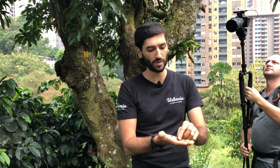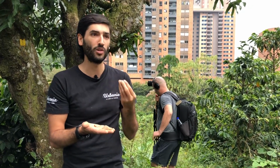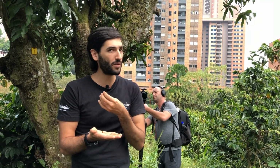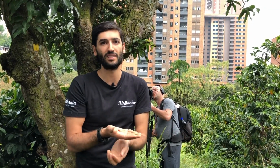So these are the cherry beans. Just to get an idea, one of these comes with two seeds most of the time. There's a very rare kind which has only one seed inside. When we have one seed, we call that a caracolito. A caracolito is actually a better cup of coffee. It's very scarce. It's almost impossible to brew a batch of caracolito because you have to do a great selection and then take out the ones which have only one seed. Why is it better? Because it's more dense. So it's basically more full of flavor.